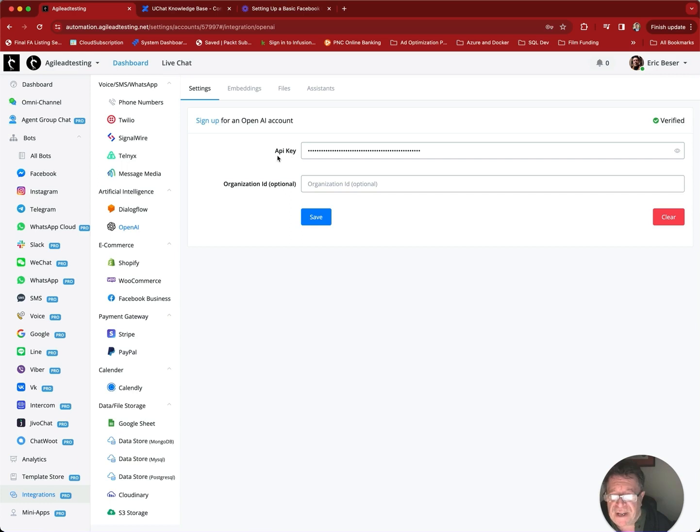I've added my OpenAI key, which allows me to create different workflows using OpenAI so that I can have OpenAI give the response back to the viewer as if it were me. And this is extremely valuable because it gets the viewer warmed up to what it is that you're offering.